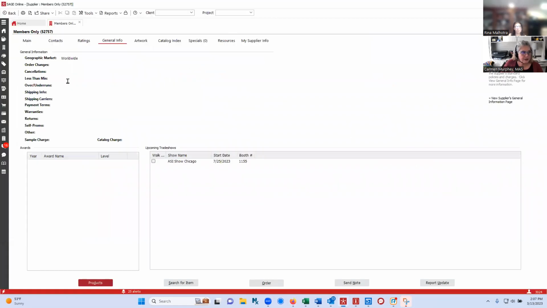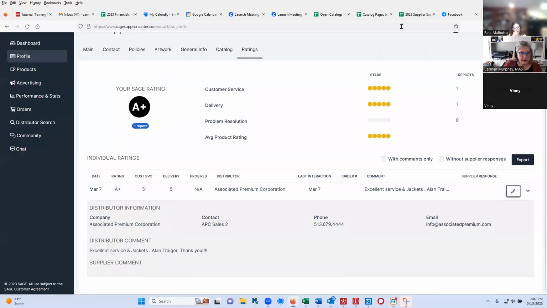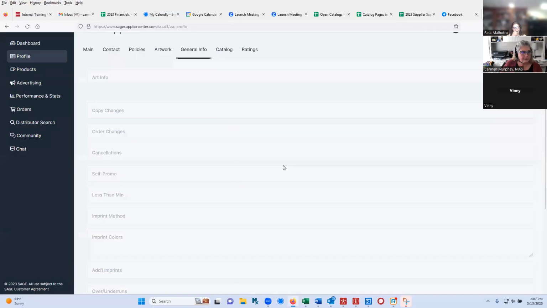Your general information, this is where you're going to go in and put in your cancellation policies, less than minimums, if you have that, what your payment terms are, if you offer self promos or anything like that. Let me see where that is in here. General info right here.